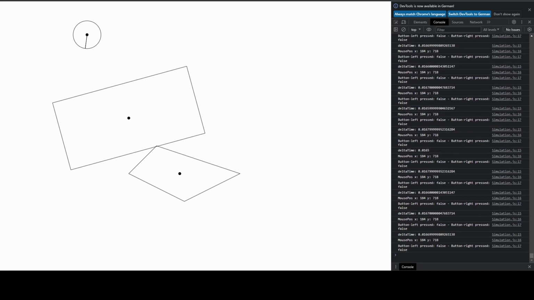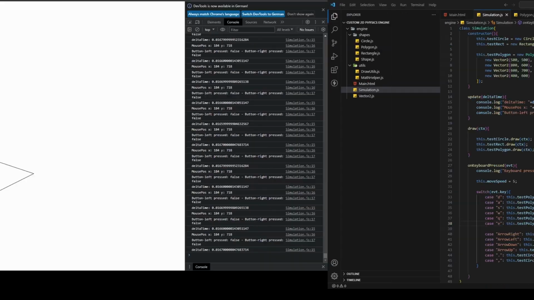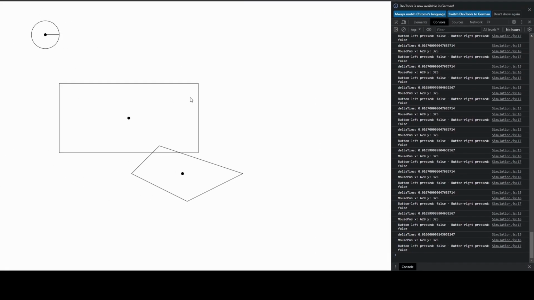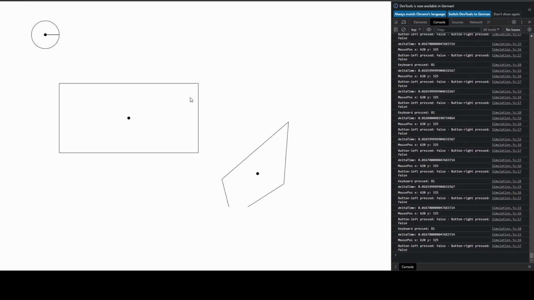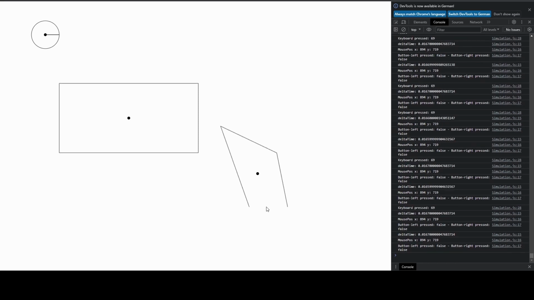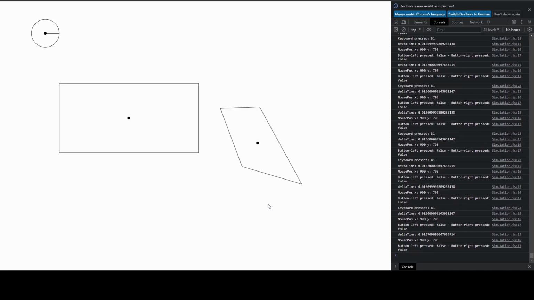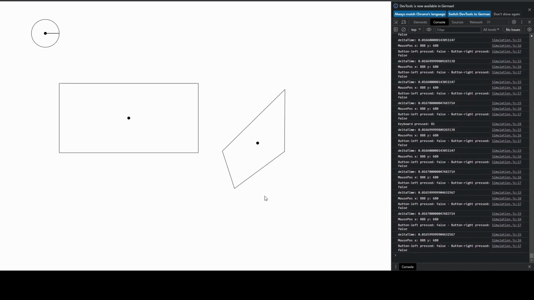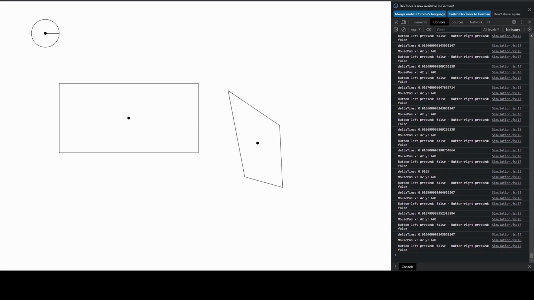And of course, if I do the same thing for my polygon, I'm just gonna copy that and replace everything. Save that. I'll go back, refresh, and then I have my polygon and I can rotate that and it's working. Yeah, and at the bottom here it's the border from the canvas, so we can't see that there anymore. But cool, it's working. I'm just gonna change the keys a little bit for the rotating part.